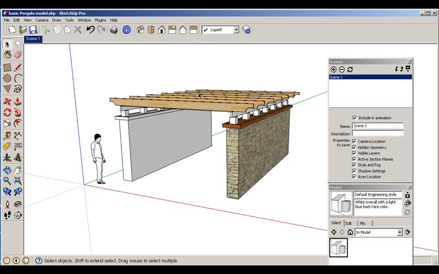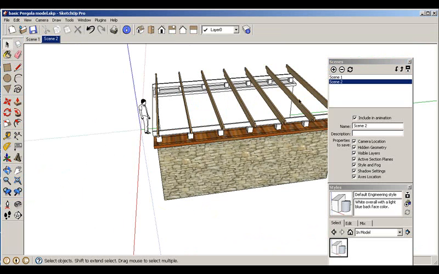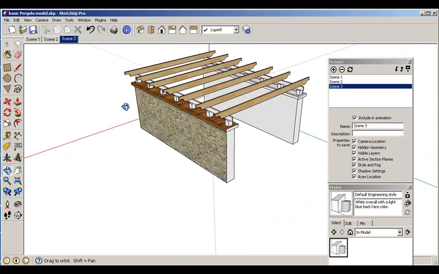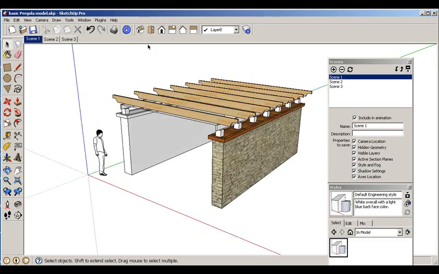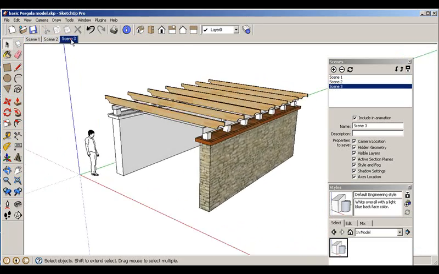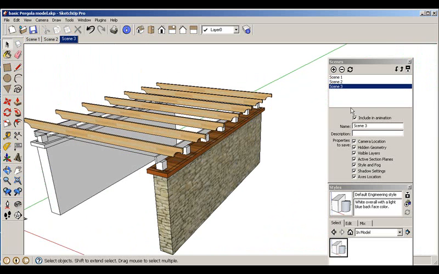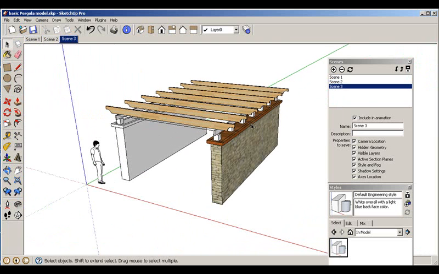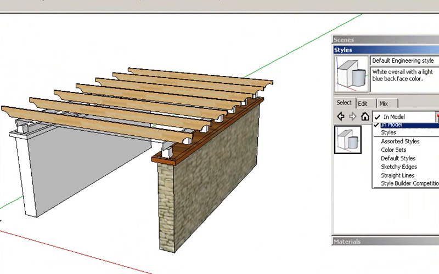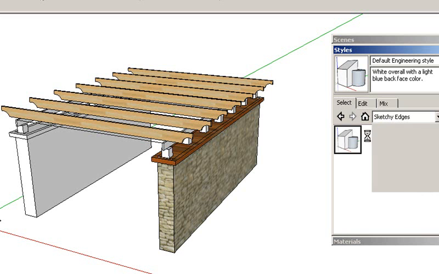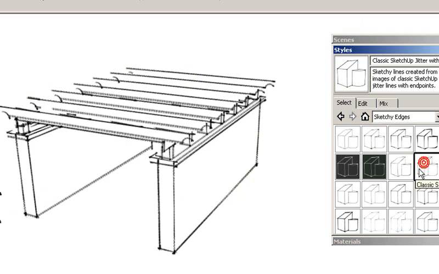For example, if I create this scene and then move and create another scene and move and another scene and I move, if I go to the previous scenes, I will see that my position has been saved. So this is a very good thing to think about and consider while modeling. And while I'm using scenes, I could also save many settings like the styles that I'm going to work with. Basically, when I work with styles, I have different types of styles which I could use, and this will define the way I'm going to present the work.